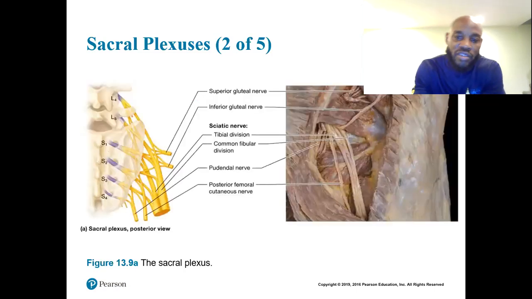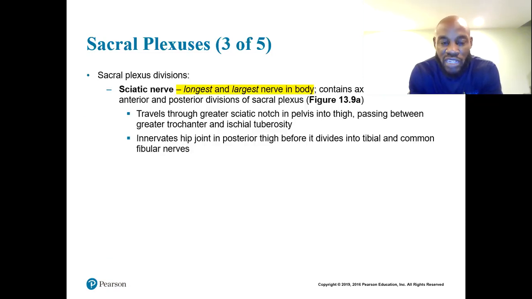This is where we have the sciatic nerve. Remember that one? Very important nerve. It's coming off your sacral plexus. Sciatic is your longest and largest nerve in the body. You should definitely remember that one, just because it's very significant. Goes, basically from your lower back down through your leg.